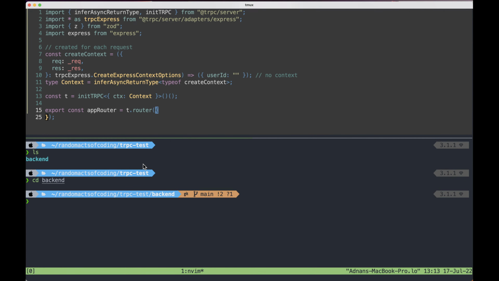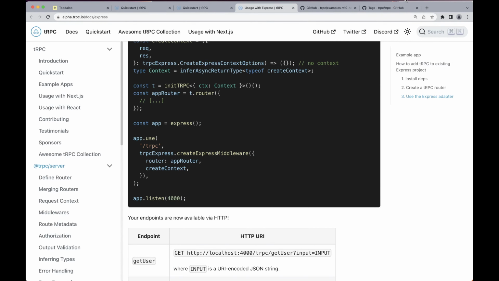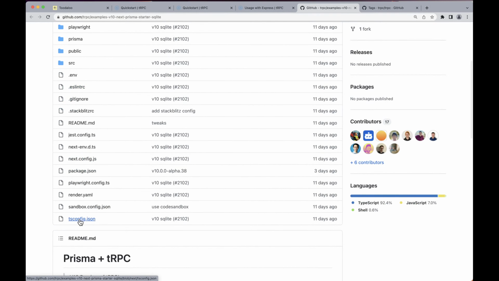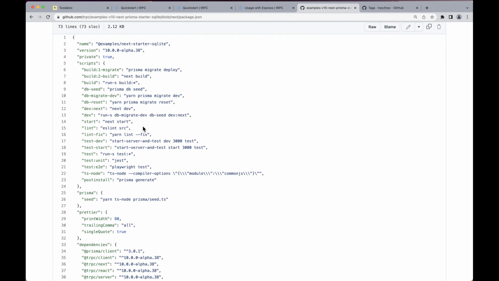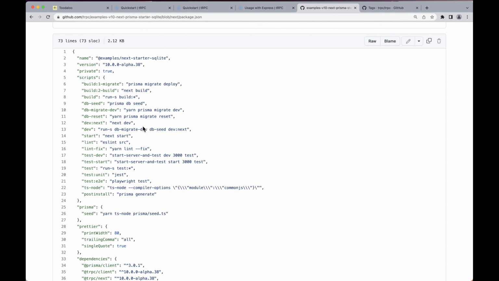I should probably add some scripts here. What I'll do is see if I could just copy stuff from what maybe this project already has. I was hoping to just do a quick copy, but that's fine.